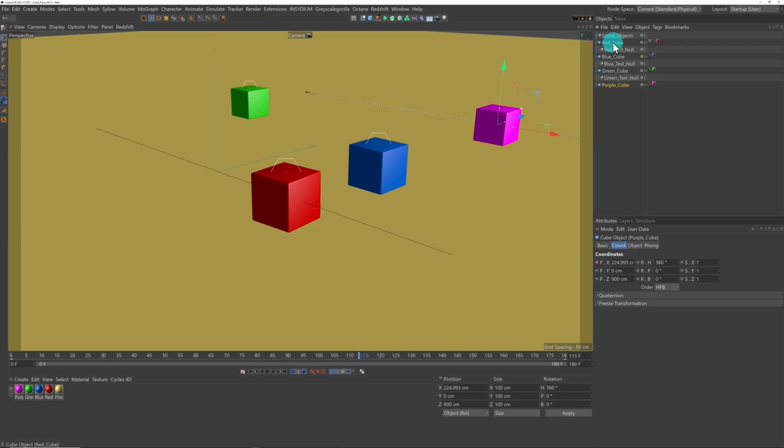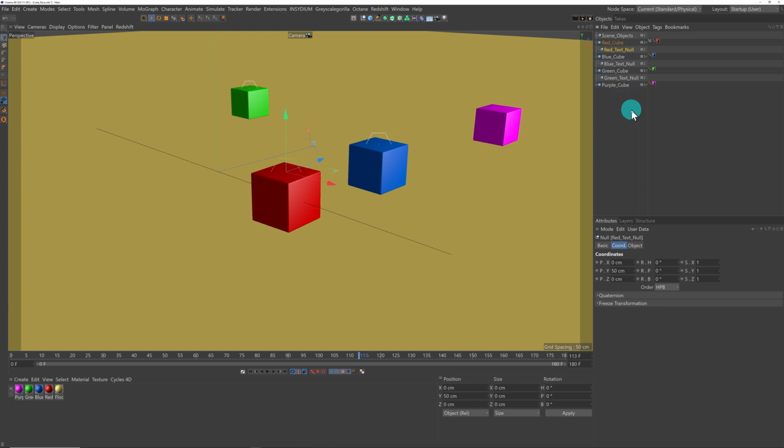What I want to do is render this out and bring it into After Effects and apply callouts to each of these cubes. And to do that, we use the External Compositing Tag. Now I want these callouts to be in a specific position. So I've made nulls which are children of the appropriate cube. I have the red text null, a child of the red cube, and I'll position that at the top of the cube here. And I've done the same for the blue and the green.